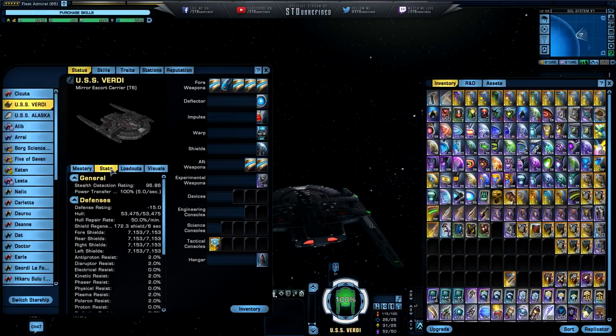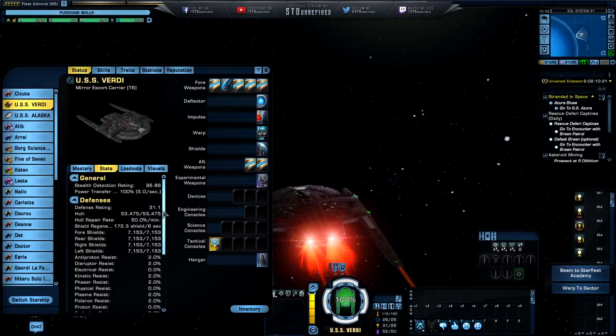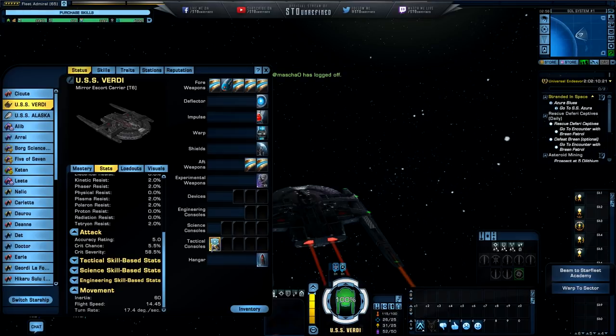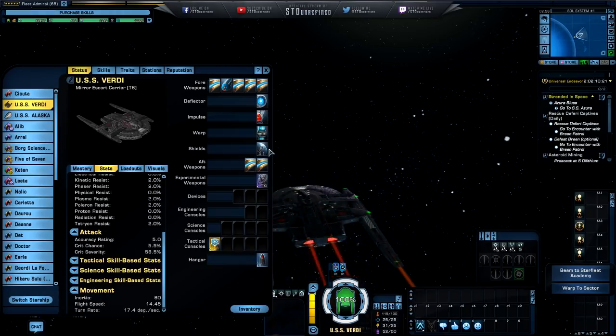For anything else, statistics, all the numbers that you guys see right here are going to be based upon my particular character. My character doesn't have anything in its skill tree, so it's basically a newly created character. You guys are seeing that I don't have any consoles, just the normal ones this ship comes equipped with. And right now I'm having 17.4 flight turn rate with just the standard engines and all of the items that this ship comes with. So very nice, to be honest.